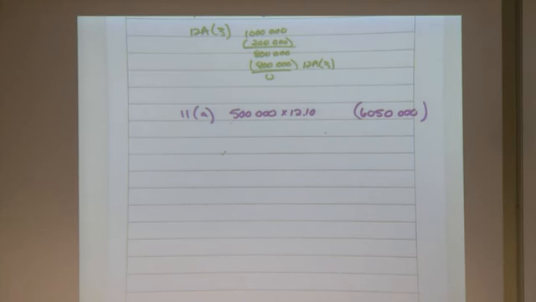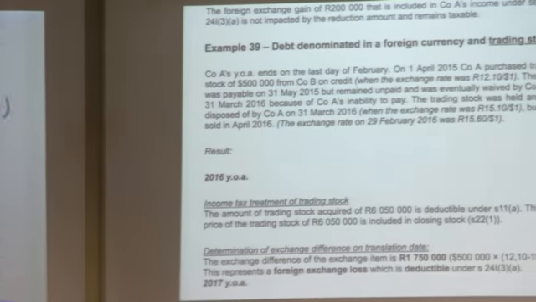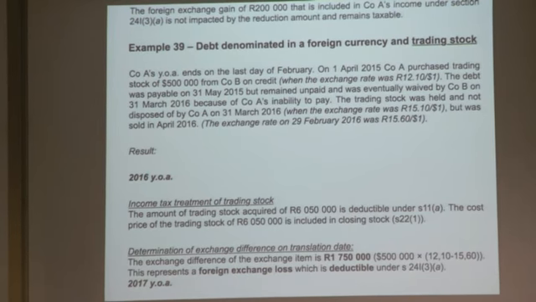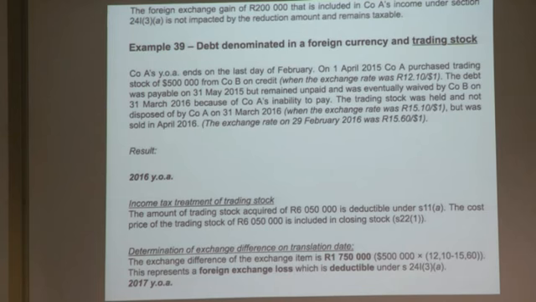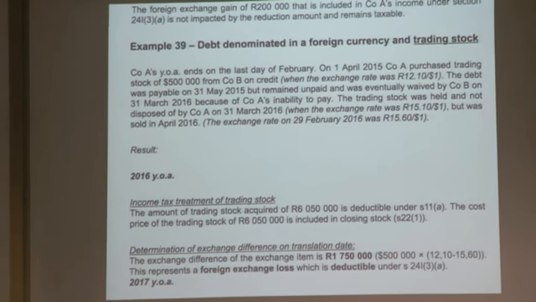The debt was payable the 31st of May 2015, but remained unpaid and was eventually waived by Company B at the end of March because of Company A's inability to pay. Can you see the difference also here when we say the debt is waived? That means that debt is gone from the lender's perspective as well. He doesn't keep it open to maybe get more money. So there's a difference between the waiving of a debt and just writing it off as bad. Can you see that? If I waive it, I tell the person, you never need to pay it back for me. So that's a final transaction. So it's then waived because of Company A's inability to pay.